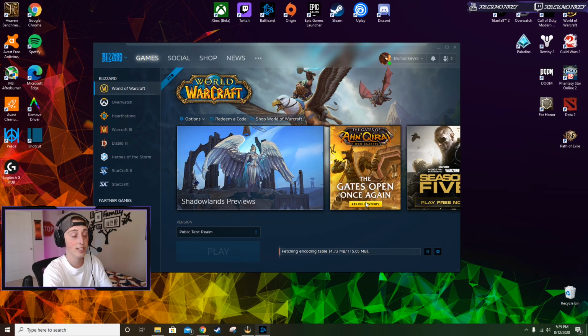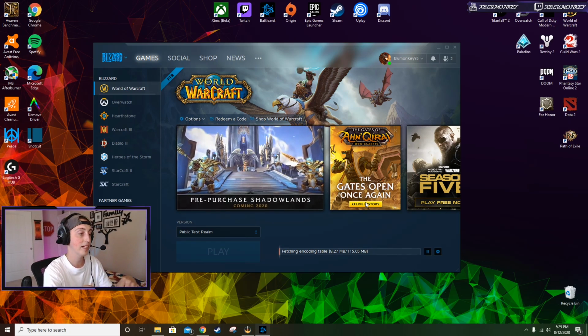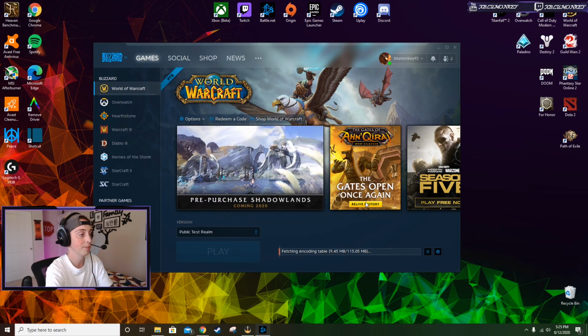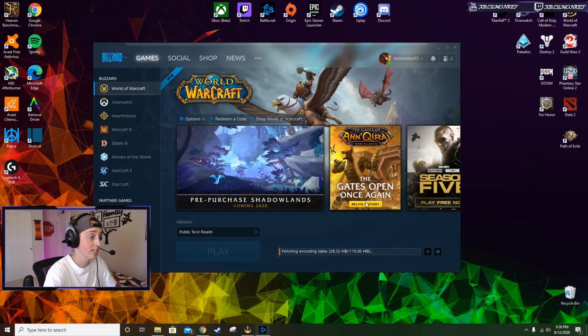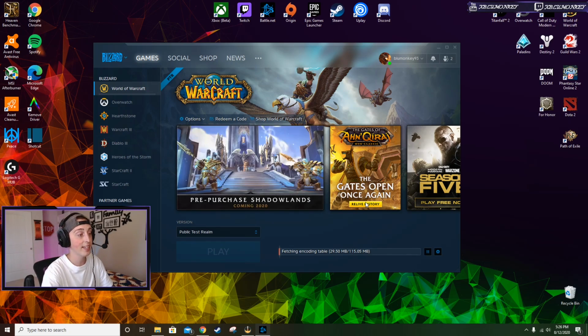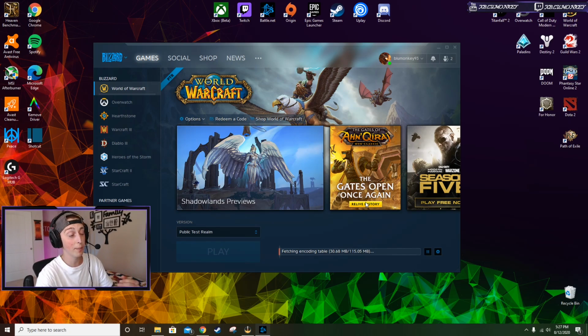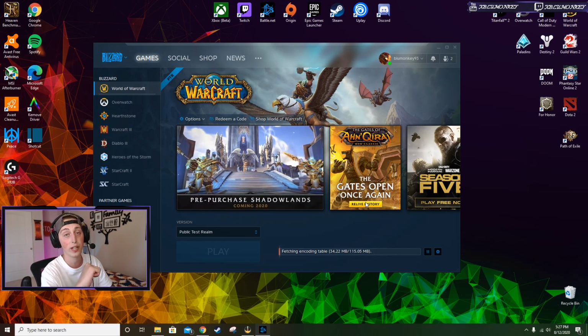This is your class changes. This is the level squish. This is Exile's Reach, the new starting zone. We're going to have the new character creation screen. You're going to have everything that's dropping in the pre-patch so you can just get a taste of what is to come. Now, since these changes went live on the PTR today, we can reasonably speculate that the pre-patch is going to be dropping in around a month, maybe a little bit more. But these changes are right around the corner, guys, and if you want to be prepared for when they happen, I would highly recommend doing this.